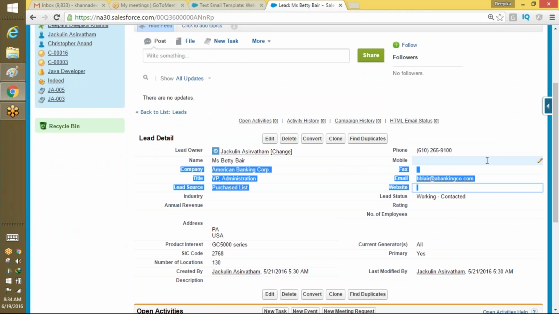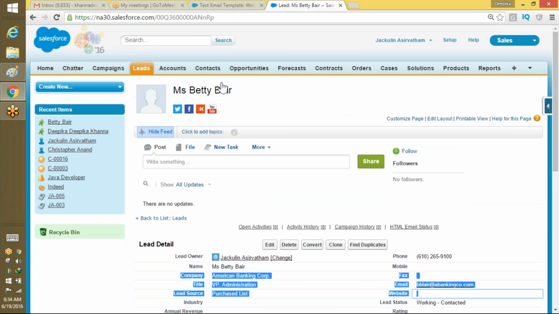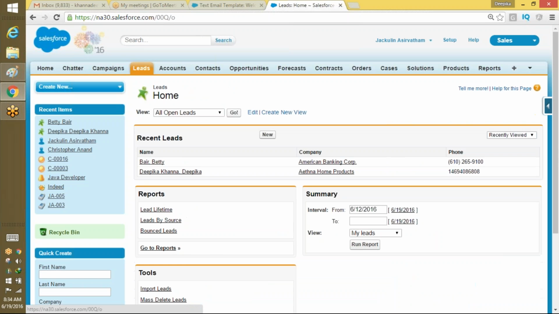So Salesforce has already created some tasks for your leads, etc. But what I did was just wanted to test something, because with the email address he won't have the first name and last name, right? So those values will not get replaced. So I just changed it to my own email address, so that I get an email, but they use the first name and last name from here. That's what I did. Okay, so this was your text email template.